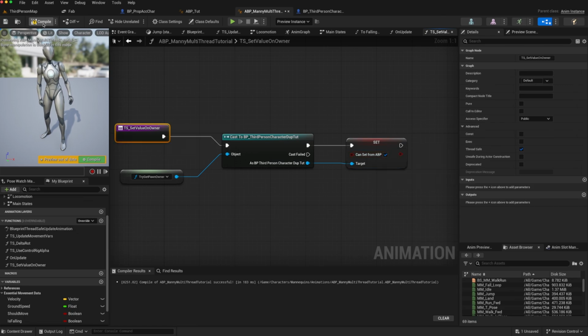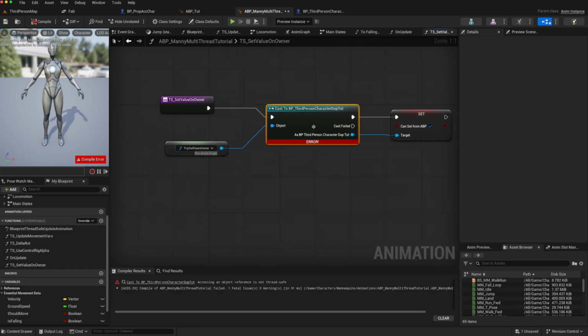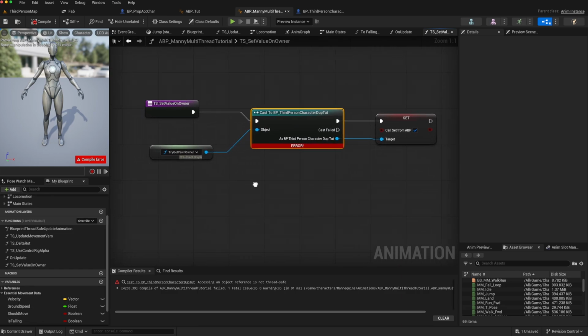Now if we try to compile this, we get an error saying that accessing an object reference is not thread safe. It's giving an error on the cast, but that should be possible. The issue has something to do with this. So there is a way around it, but the question is whether we should do it or not.